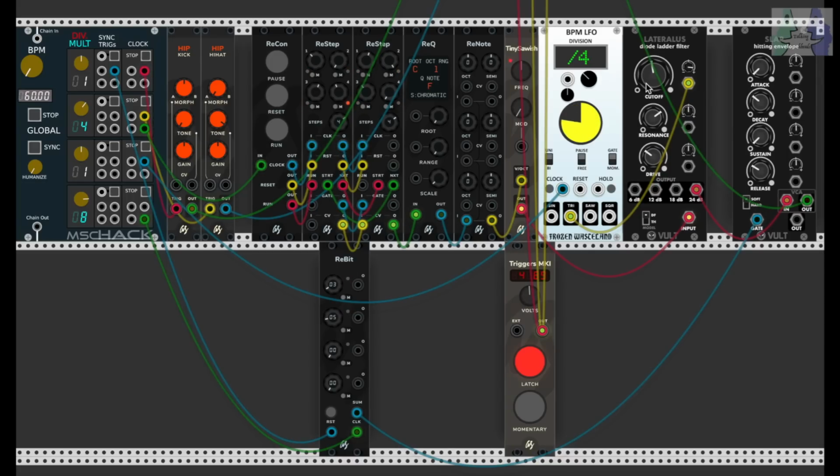And now we're getting a rhythmic variance in the way the trigger of the envelope along with the BPM LFO gives a very interesting and different texture to the piece.